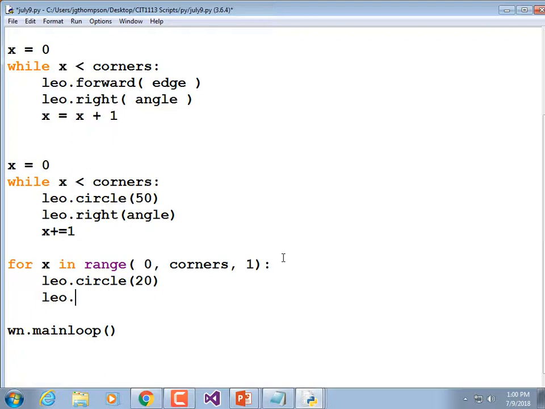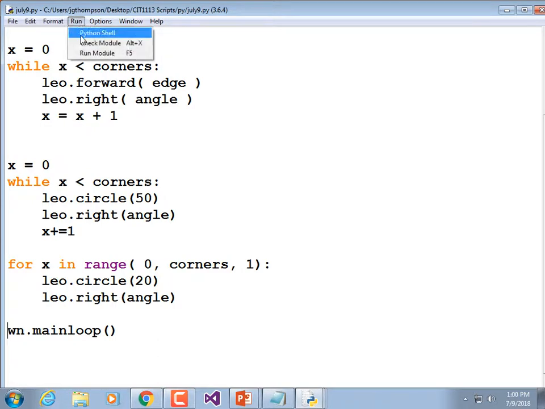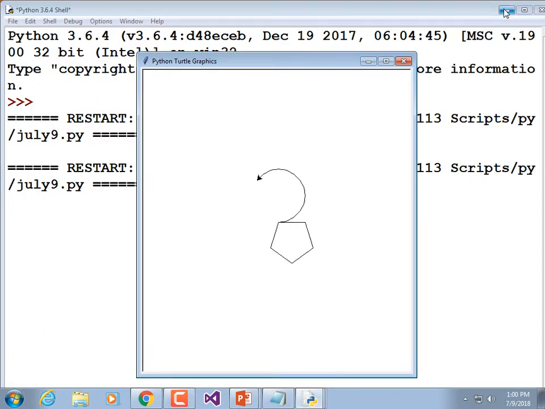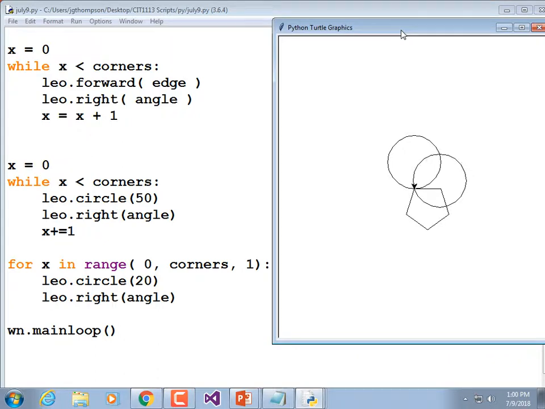And then Leo dot right by our angle. How do I change the speed again exactly?